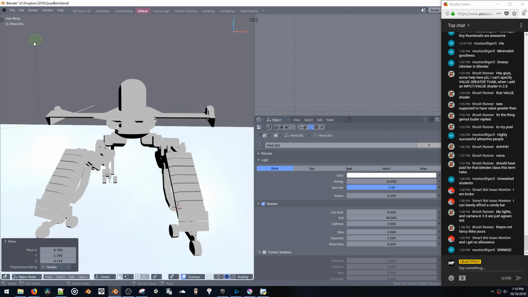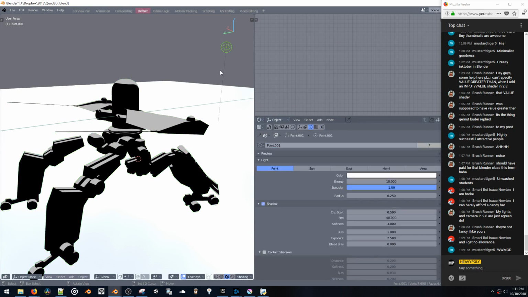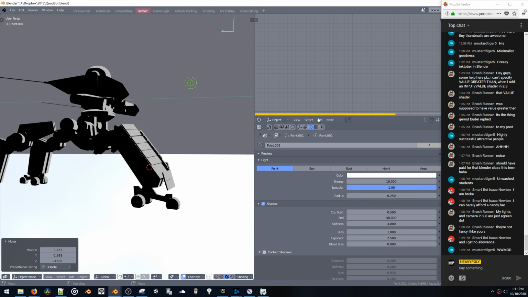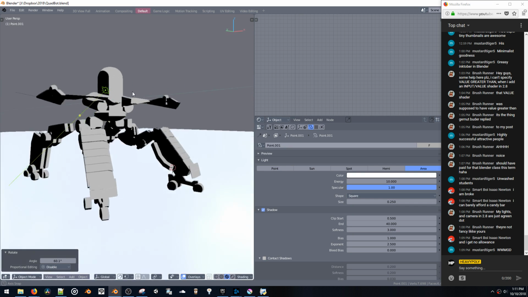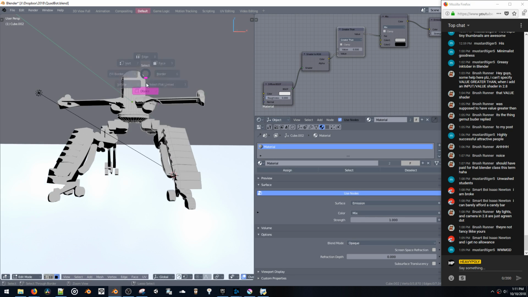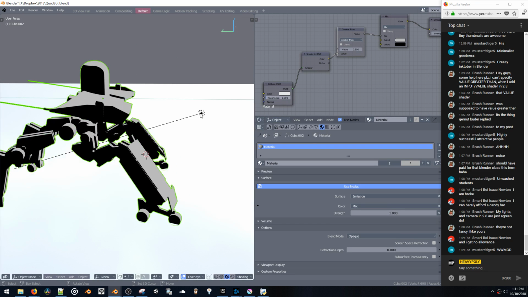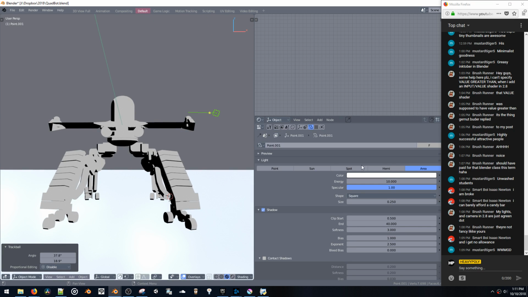Let's see here. What type of light is this? I feel like this should be changing probably. Oh, there we go. Wait, let's try sunlight.